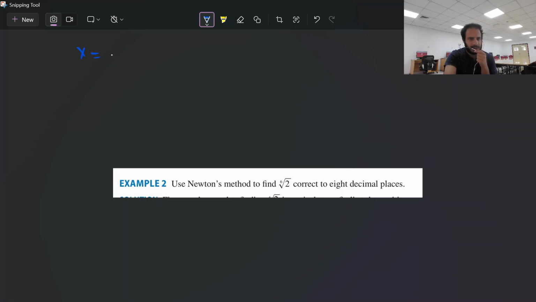You write x equals the sixth root of 2, okay? Then you raise both sides to the sixth power, you get x^6 equals 2, right? Subtract 2 from both sides, you get x^6 minus 2 equals 0. So our function is f(x) equals x^6 minus 2. Are you good with this? So this is how you find the function when it's not given. You write x equals the root, then you solve like this, and you get the function.